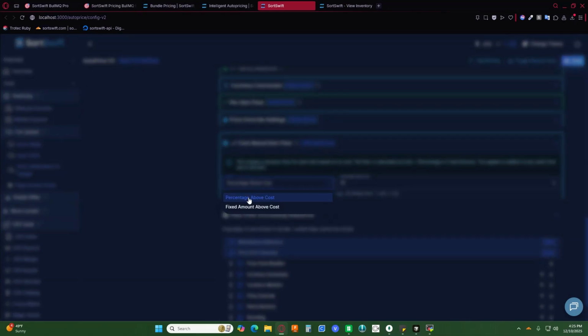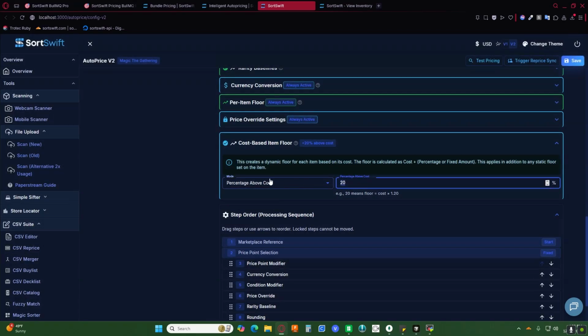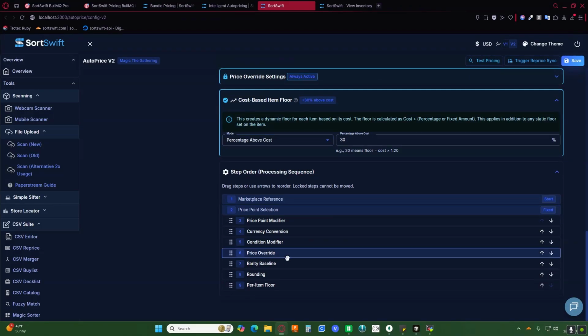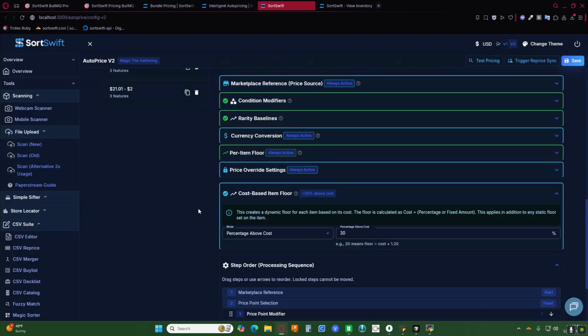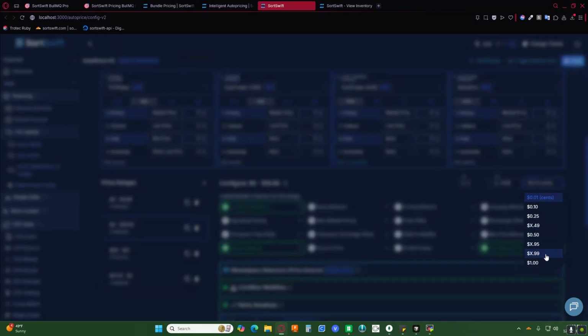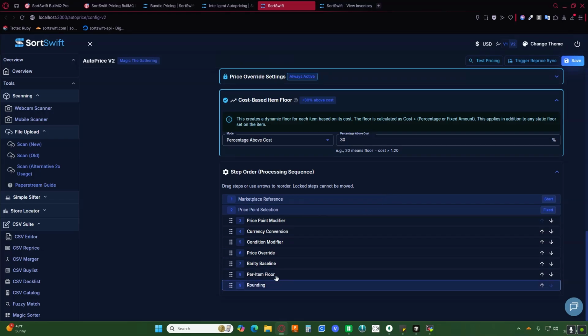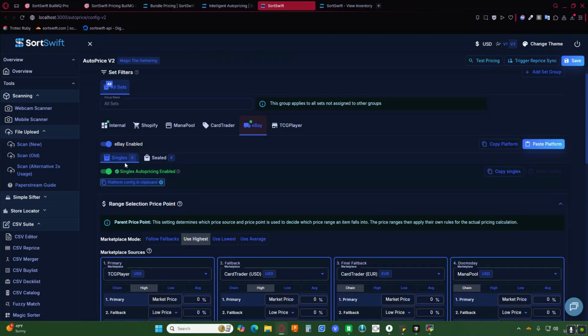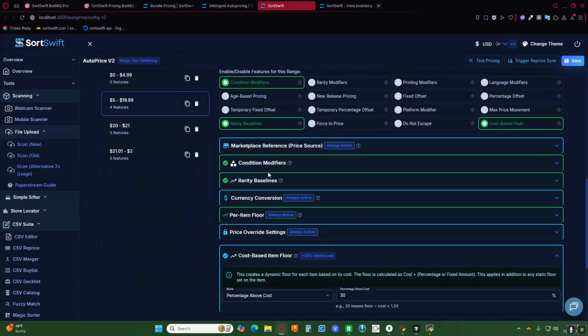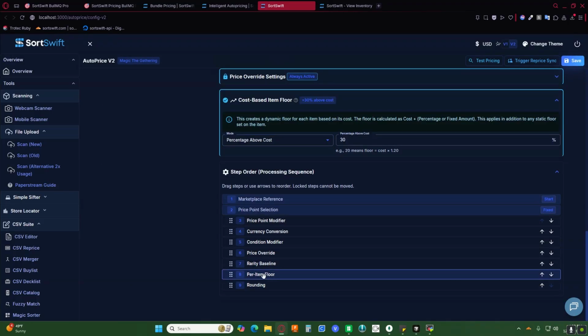This cost-based item floor is just an expansion of that. So you can set it a percentage above cost. So if you have your cost on your item, you want to always make a margin of 30%. Then you set that right here. You make your rounding for this specific range to be 99 cents. And if it's for sealed, in this case, it's not. But if we were building this rule for sealed, rounding to 99 cents, per item floor is 30% over cost. That gives you an MSRP. And it will never go below that MSRP. If it ever slides up past that per item floor of 30% over cost, it will swing up to that price.